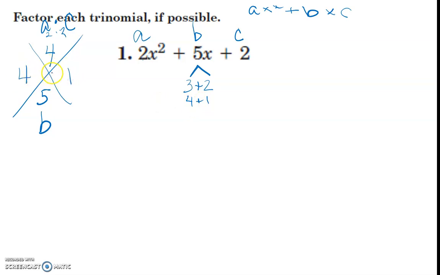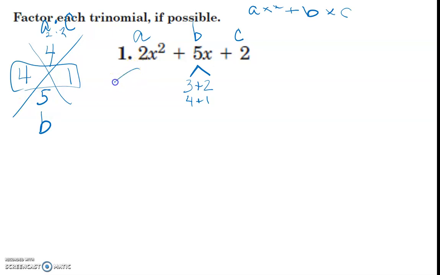So the idea here is what two numbers? These two are the two I'm looking for, okay? If I multiply them together, they give me 4, but if I add them together, they give me 5. Had it been a 3 and a 2, the 3 times 2 would have given me a 6, which doesn't match this value up here. And it would match the bottom, but it doesn't also match the top. So how do I use that?